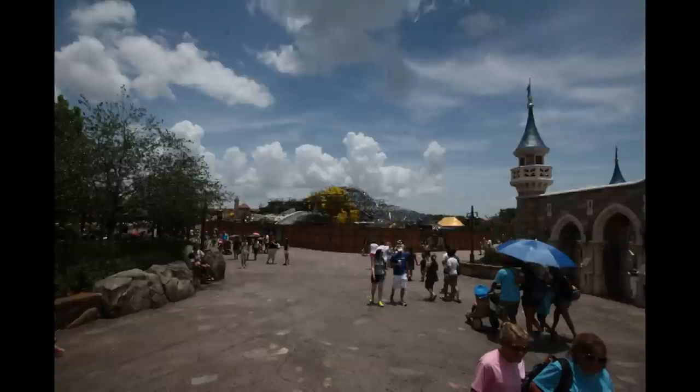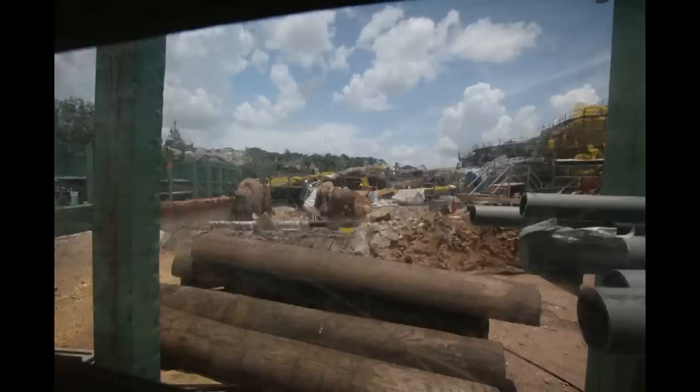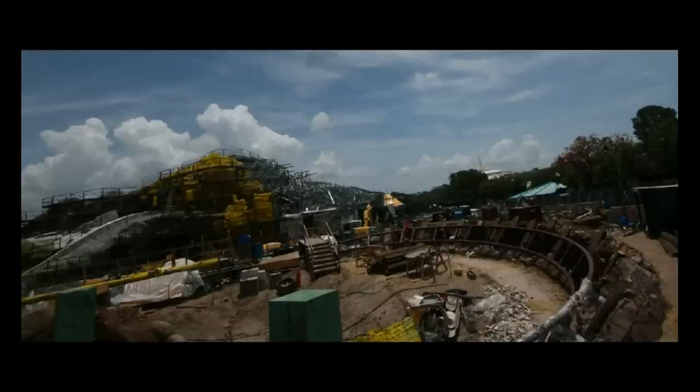We're going to look around the Seven Dwarfs Mine coaster, which as you can see has gotten even more lattice work around the outside hill area. The lower turn that we've seen through one window here is now being covered up by a bit of an earthen berm, and you can see that they're installing more and more show features around the outside of it. Here's a different view of that same twist — you can see it would bank pretty far to the left as it goes around that corner.